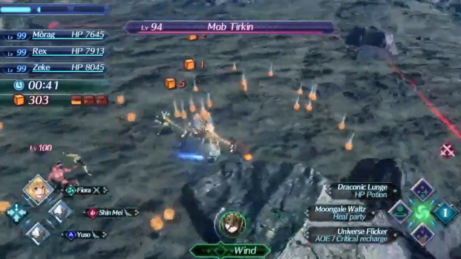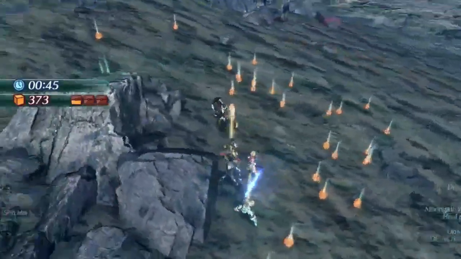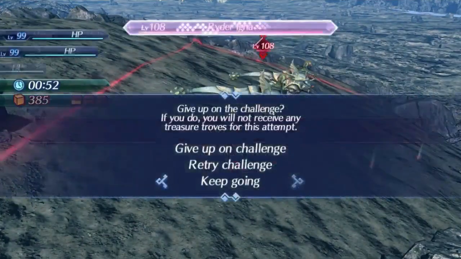And our goal here is to just try to use Universe Flicker to end these enemies' lives as fast as possible. Of all the times I have, the next two are probably the least optimal just because they're pretty long missions, and they're pretty annoying to try to redo over and over for perfection.